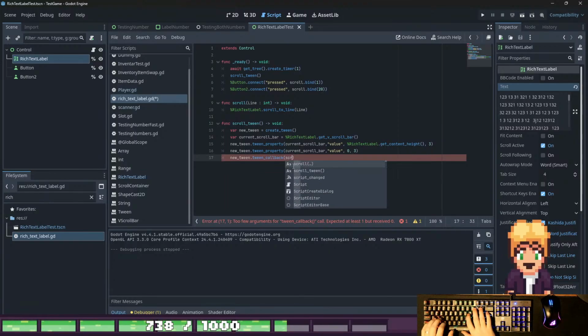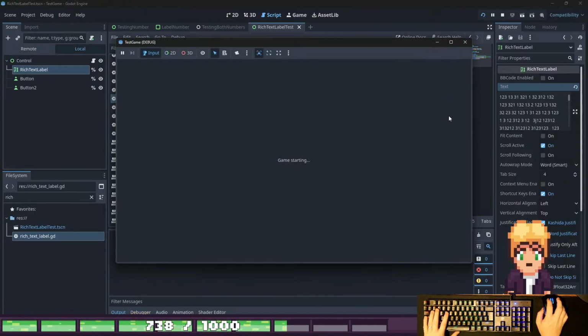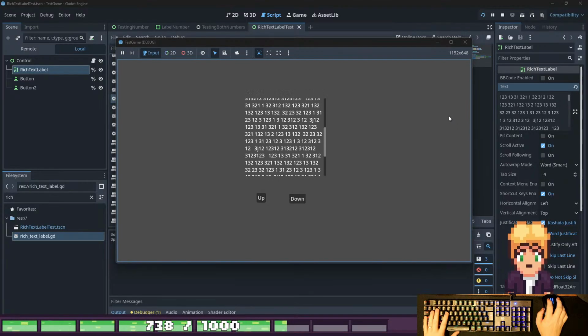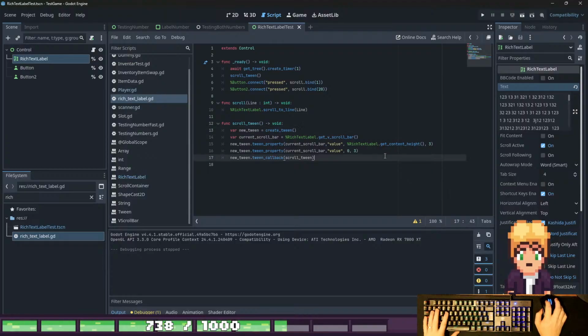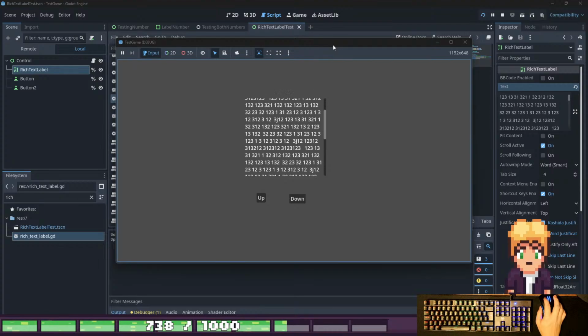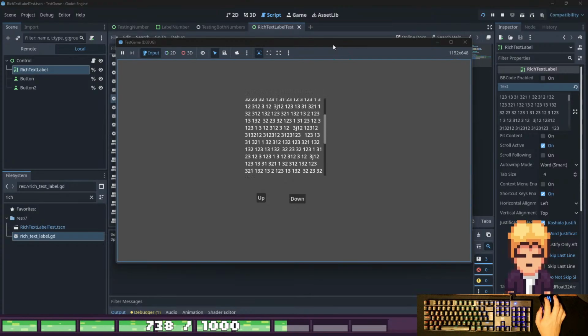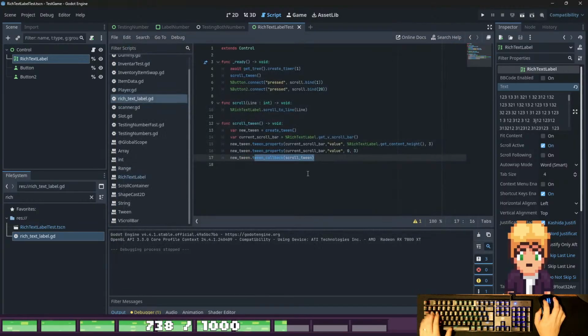Callback, and then we say scroll tween. Wait, why is it up? Why is down faster than up? It has set loop.